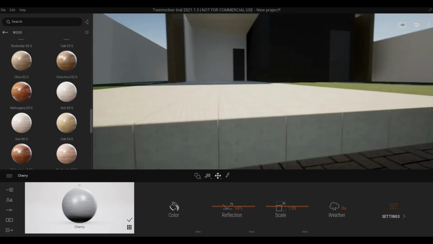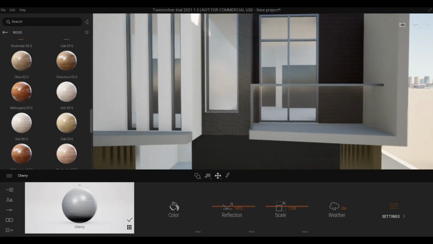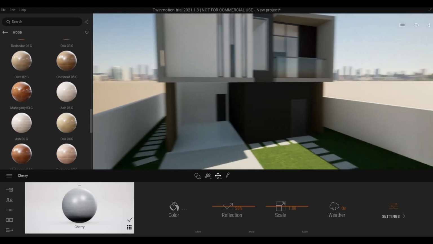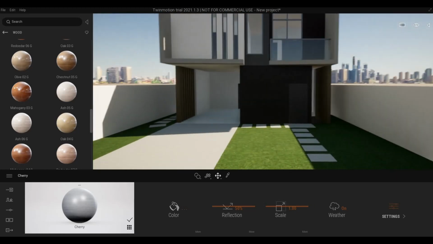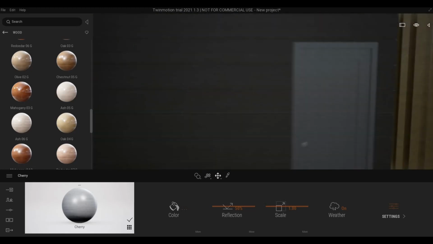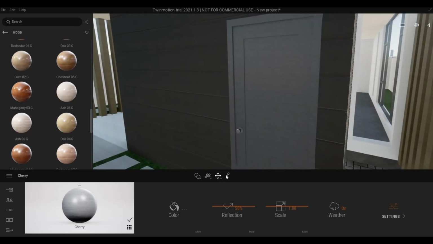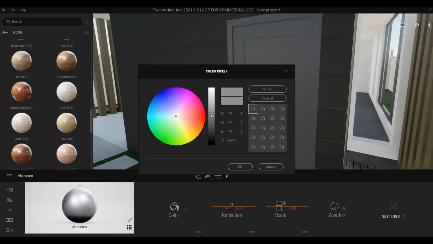Yeah, kind of dark, but nice. I'm gonna pick this, and this one's aluminum.